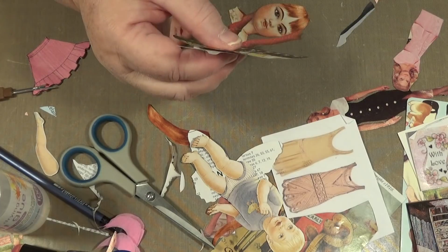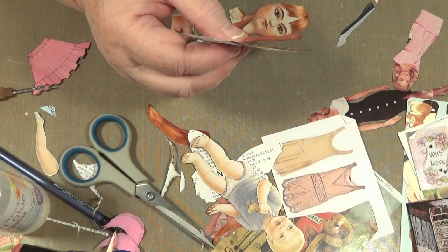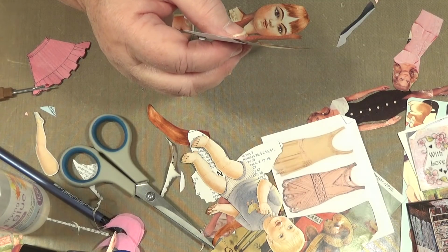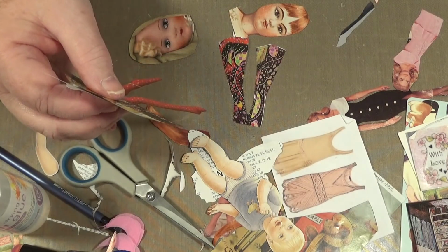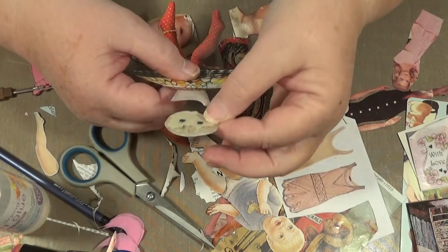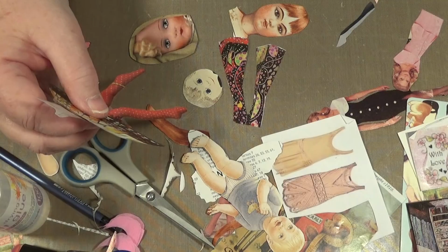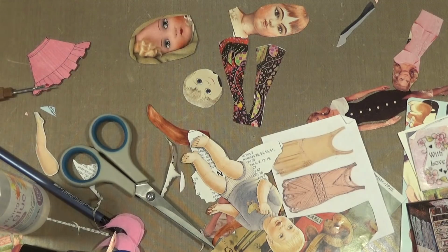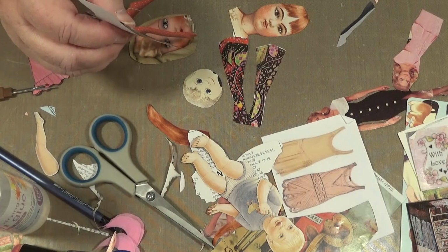Let me see. I need a top. I've cut out everything I own trying to get a top. Oh, come on. These shoes. Oh, these are good. Oh, I'll be here forever if I keep finding all these good things. Oh, this is a good head. Look at that. Oh, my goodness me. This is fun. Wow. I hope I don't go way over, and I think I'm going to be out of time, so I'm going to have to go and come back in a minute.